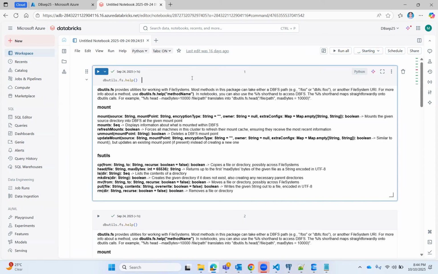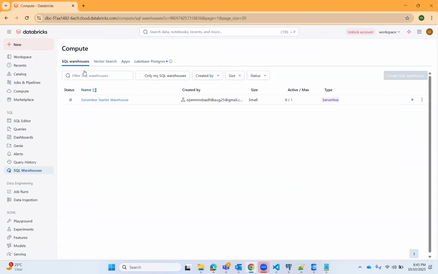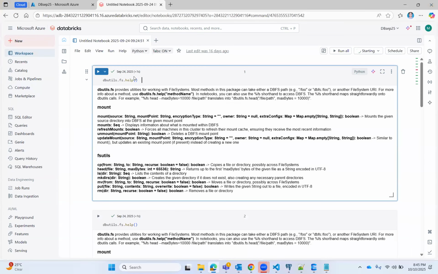But preferably in production environments, we will customize our cluster settings. That is why we will create our own cluster with minimum and maximum worker nodes, the auto scaling feature, and also the termination minutes. For that purpose, we will be creating our own cluster. But in the community edition, the trial account through the browser, we don't have that option. So that is what I want to showcase here, right?